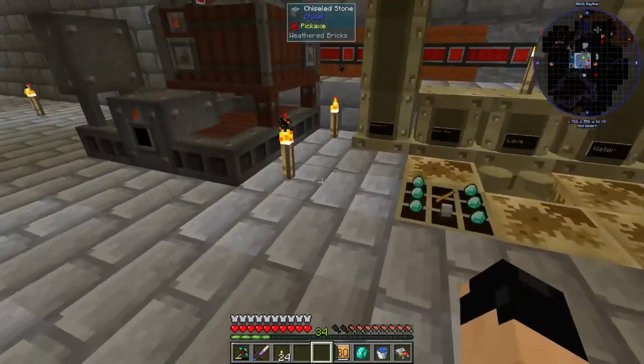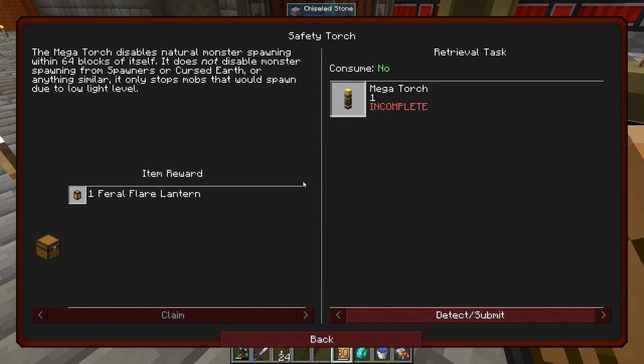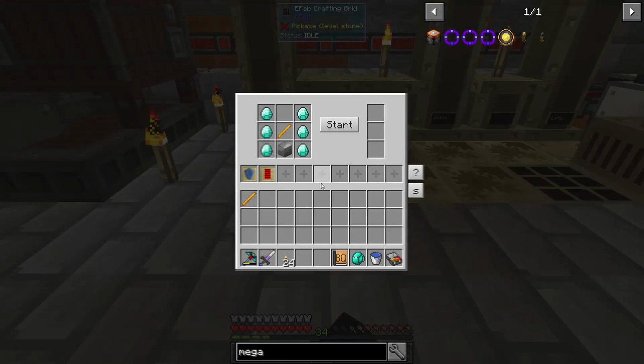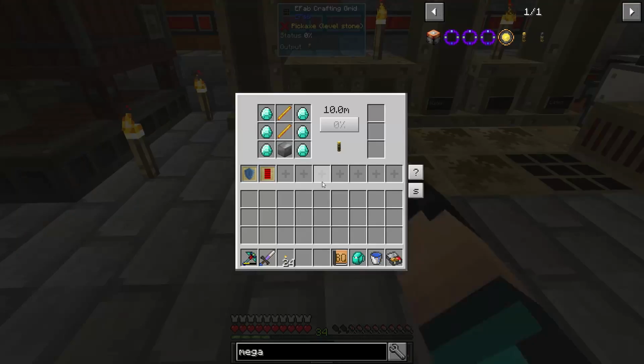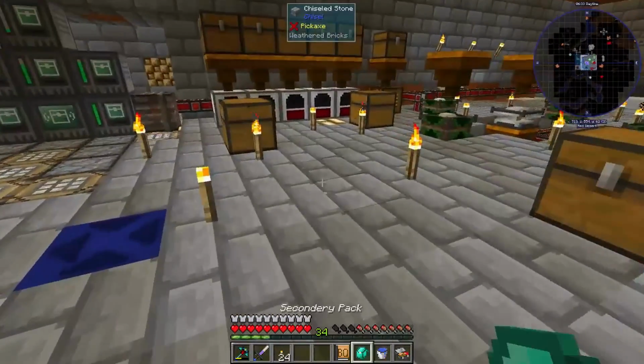So, here's one of the first quests we're going to get done. The Mega Torch. The Mega Torch disables natural monster spawning within 64 blocks of itself. It does not disable monster spawning from spawners or cursed earth or anything similar. It only stops mobs that would spawn due to low light levels. Alright, so it's kind of nice. I wouldn't mind having a couple of these eventually, but it just depends where. Wow, that's going to take 10 minutes. But knowing how I talk, that'll probably be a good amount of time.